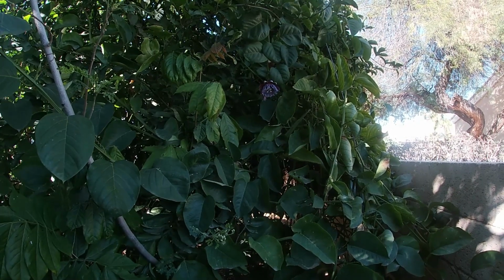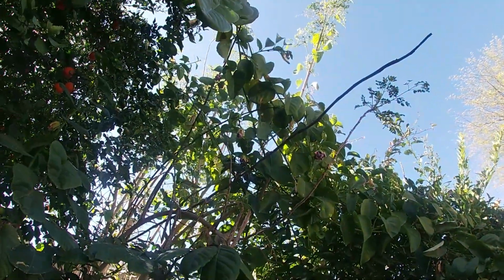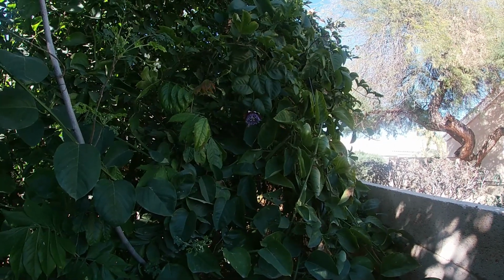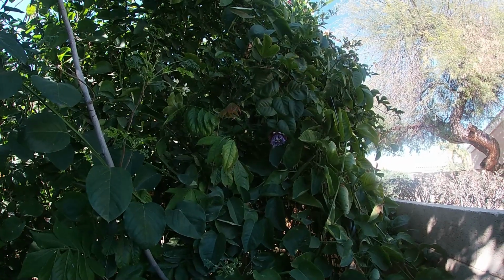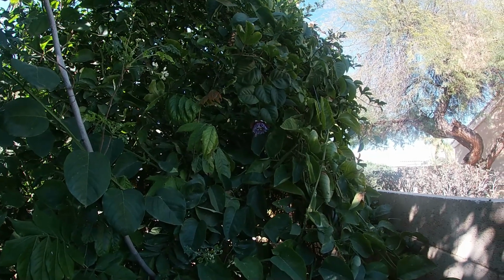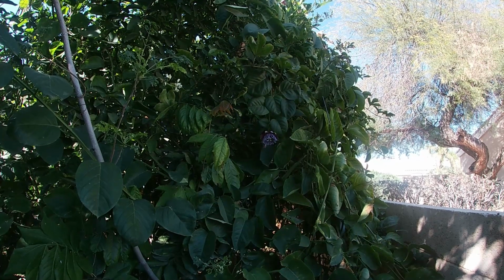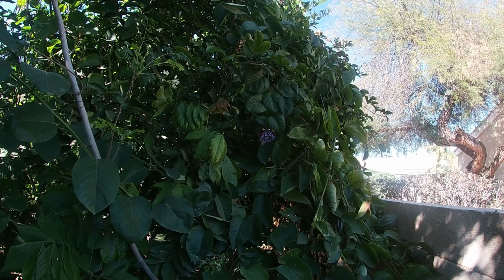Now the problem that I've been having though, guys, is even though I'm getting a lot of flowers, I'm not seeing any fruits forming anywhere. So one thing that I think this variety requires is cross-pollination. That means it may need pollen from a different variety to pollinate this variety in order to get fruit. So that is something that I'm still learning, and once I find out 100%, I will let you guys know. So pollination, as of right now, you may need a different variety to pollinate this variety, but at least you don't have to hand pollinate it, because I've seen bees pollinate the flowers just fine.